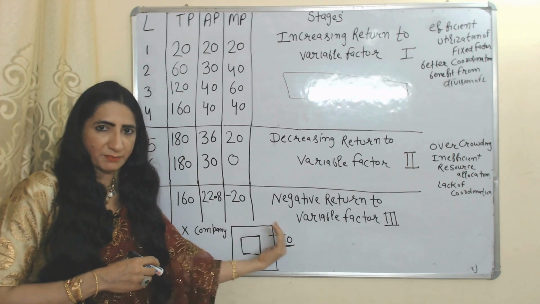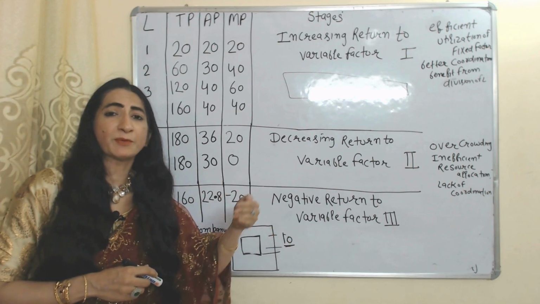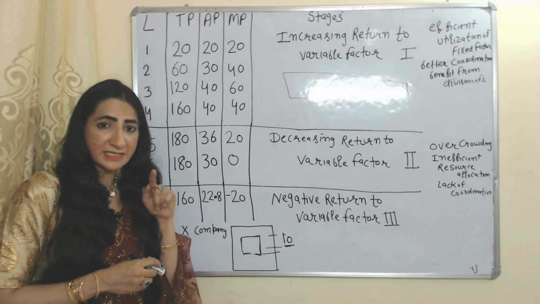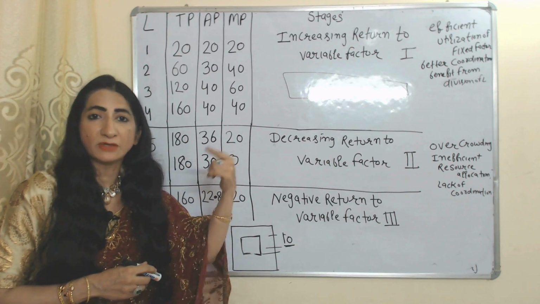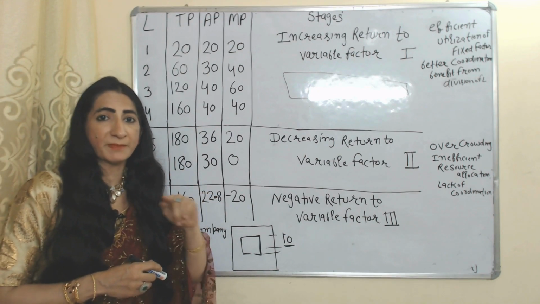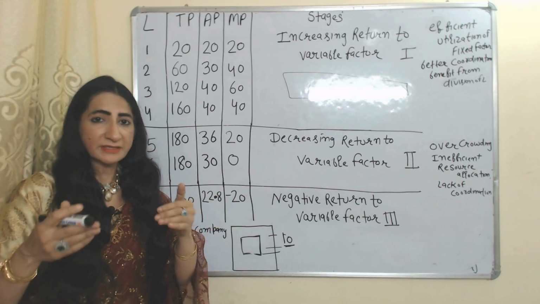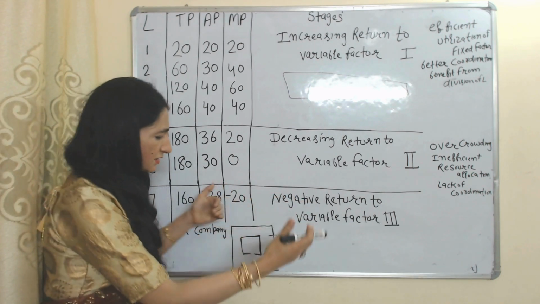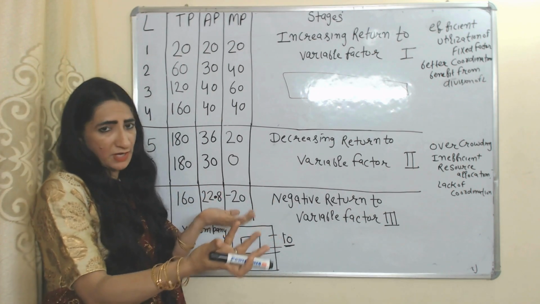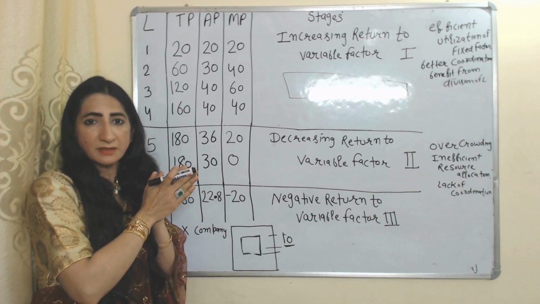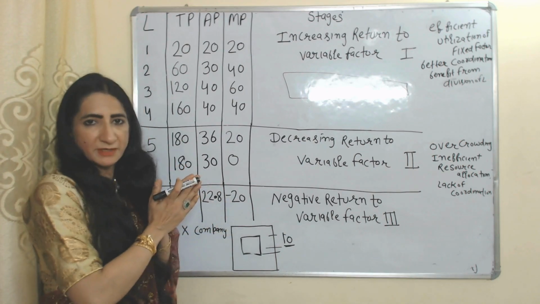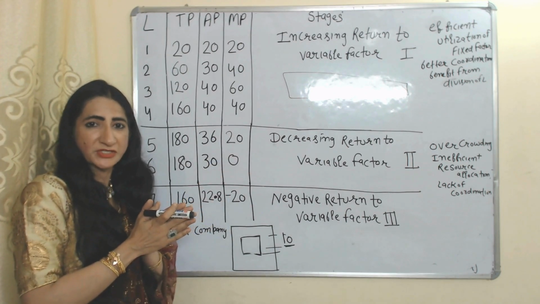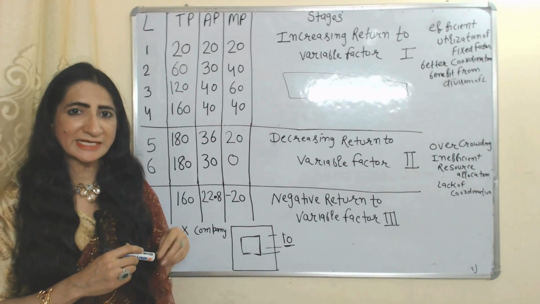Initially when we hire employees, productivity increases, our production increases, because this machine has capacity, but production will increase only till 10 employees, not beyond this, because the machine doesn't have the capacity to tolerate more employees. But this company cannot change the machine, it can change labor, so it continuously hires more and more labor. Eventually the marginal product of labor will become zero, and eventually negative, because of overcrowding, inefficient use of resources, lack of coordination, etc. This law is divided into three stages.